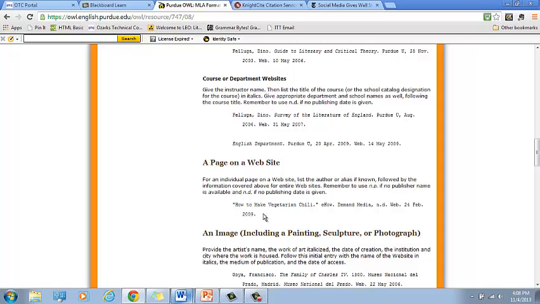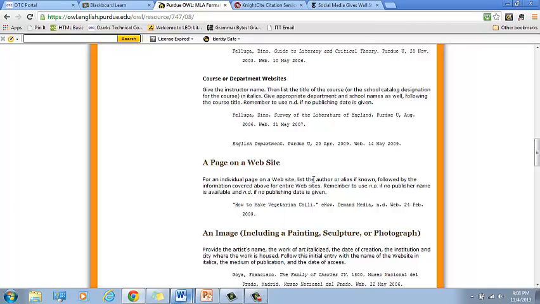In the individual one that they show you here, you notice that there's no author. It just skips straight here to the title. That is because this one might not have an author. And this is the only time in MLA I will tell you this: if it doesn't have an author, you just skip it and go straight to the title. That's why in your in-text citations, sometimes you'll have an author name, sometimes you'll have a title name.